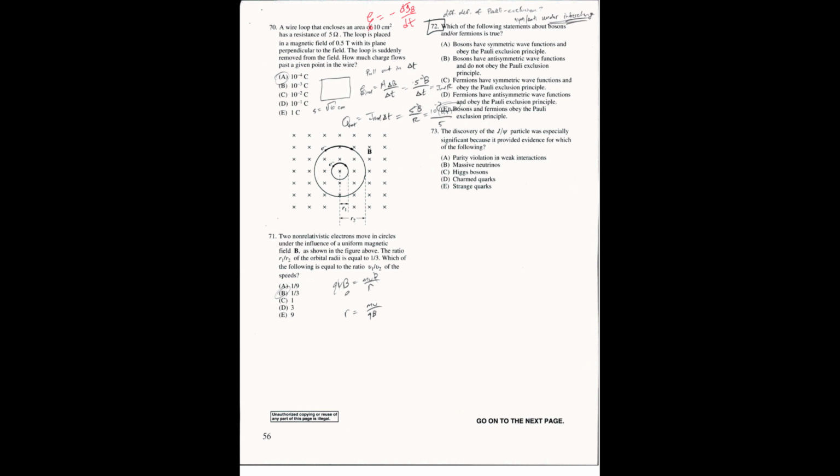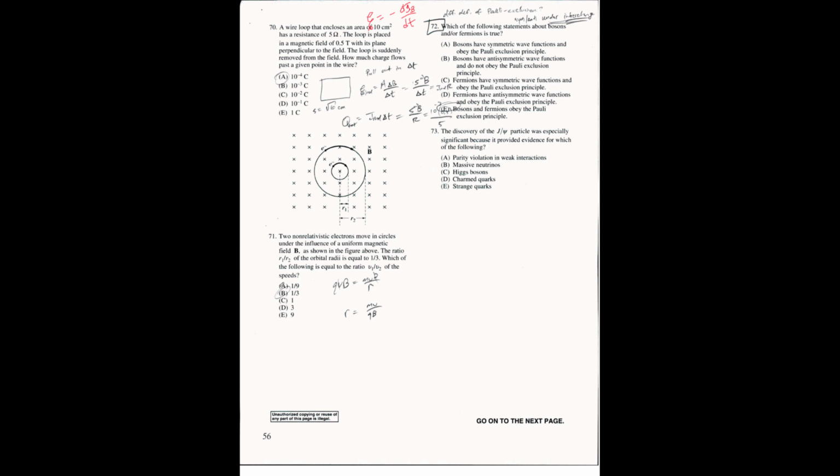71. This is a similar formula to the last time. Magnetic force is equal to the centripetal force. You can solve for the radius here. So we want a ratio of two different circles, and what's different about the two other than the radius? Which one of these changes? Well, it looks like the speed is the thing that's allowed to be different. It's the same mass, they're both electrons, same charge, same magnetic field. So since r is proportional to v, the ratio of the r's is the ratio of the v's. So r1 over r2 is equal to 1/3. You get the answer B.